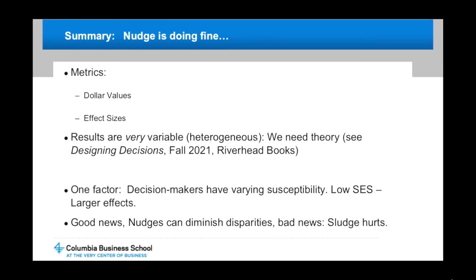First, I want to talk about two metrics we've talked about. One is dollar value. When you change choice architecture, you can save people in health insurance a lot of money, significant amounts of money. And I would argue that ignoring choice architecture is actually not just a mistake, but a costly mistake. We also then talked about a second metric, which is effect sizes, and showed that effect sizes vary across different kinds of choice architecture interventions or different kinds of nudges. And moreover, they're very variable across studies, and we need a theory, I think, for how choice architecture and nudging works.